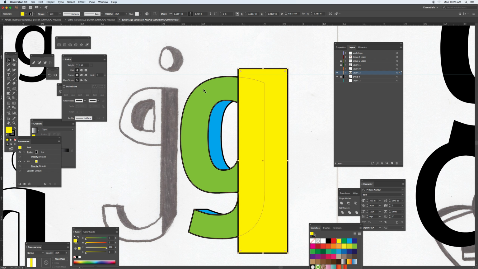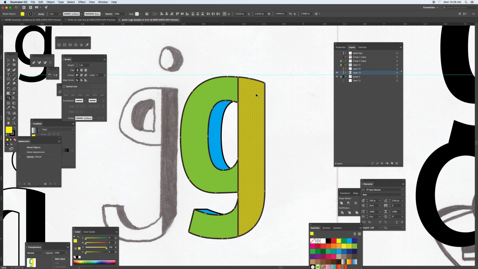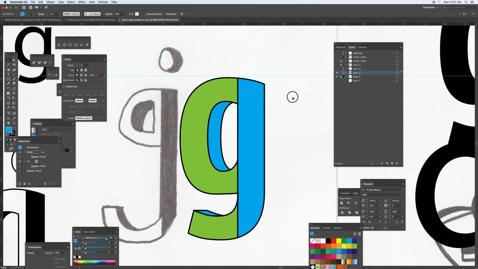And just Shift key to select both the G and this yellow card with the shape builder, and just Option and build that separately. So you can see that these are all separate panels. And that builds that section.